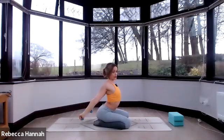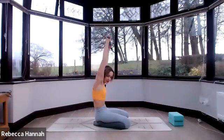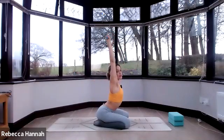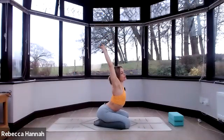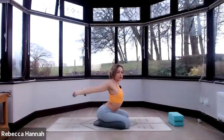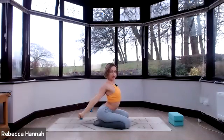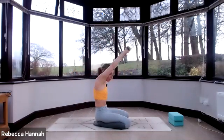This position is going to come back to haunt us in our hollow body. Hopefully it'll be a good haunting experience. So again, you're rounding the spine, coming forward. Pause a moment when you're doing it. So again, squeezing the ribs towards the thighs, like you're trying to squeeze water out of a towel, lifting your chest, and then drawing the arms all the way back. Keep the chest lifted, looking up, and then round and bring it all the way forward.